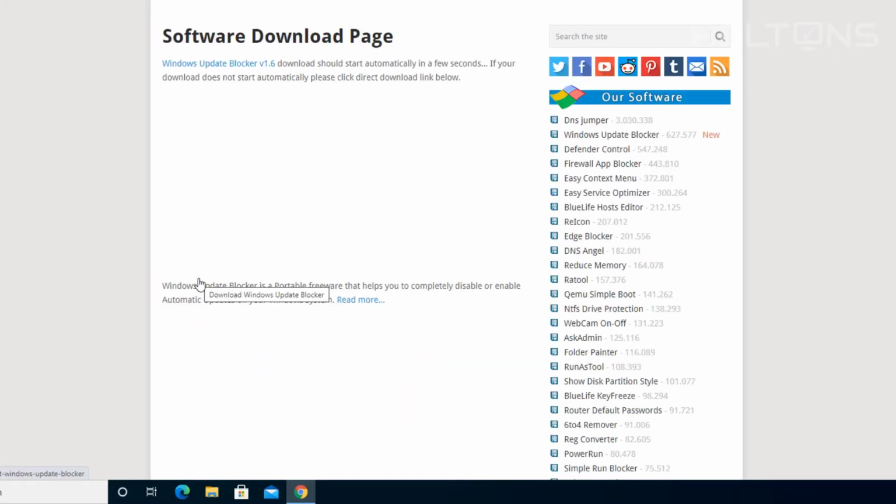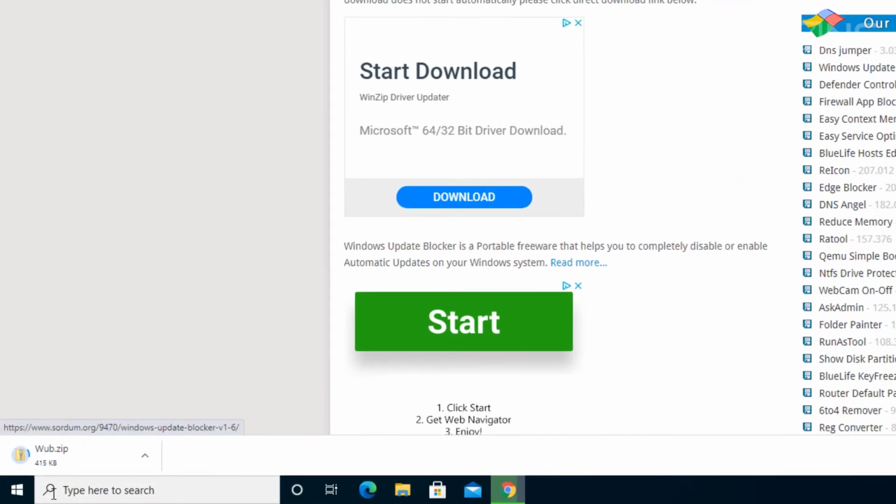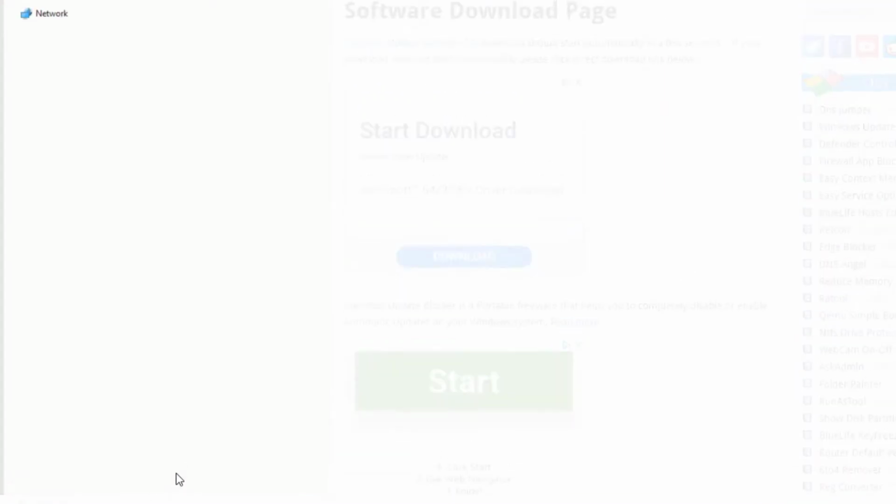It'll take a few seconds, and the file should come up. And here it is. It should appear right now. If not, it should start automatically. If it doesn't, you'll have to click it again. Here it is, a zip folder opened up, and there's the program. Now I can open up this folder if I need to by selecting it.